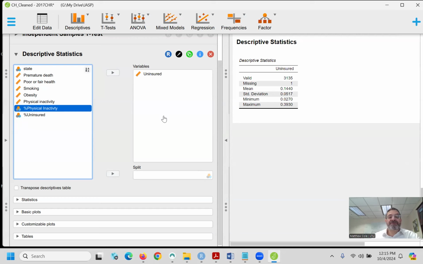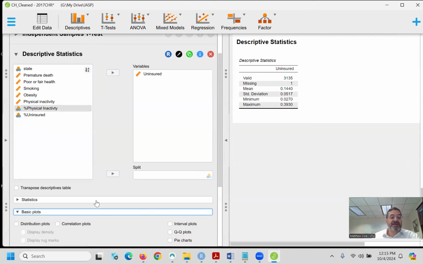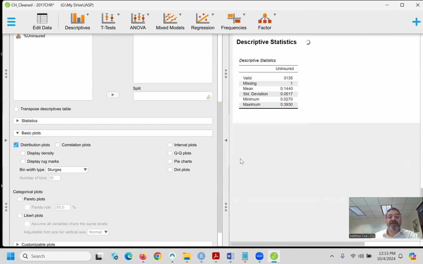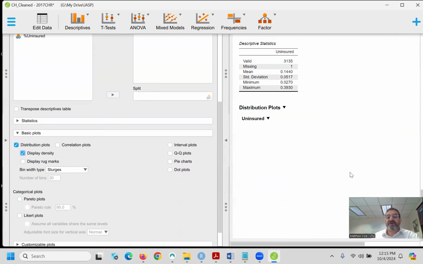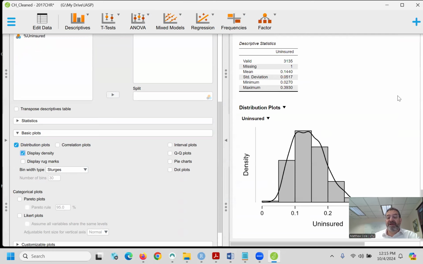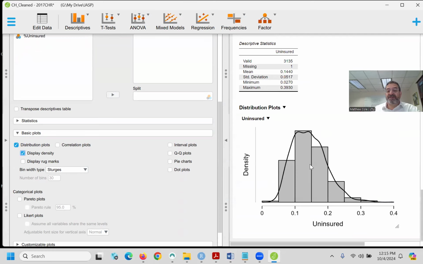Not bad. Of course, I'm sure there's a bunch of variability. And in fact, we could look at that variability if we want by doing a distribution plot and looking at the density. There's a lot of variability, right? So that's our mean, but some states have almost 40% of the people in their state who do not have health insurance.